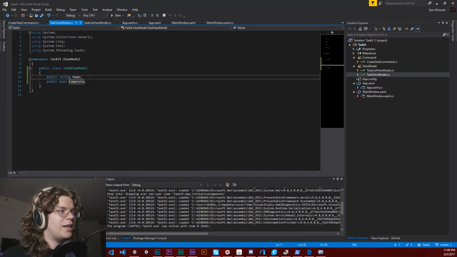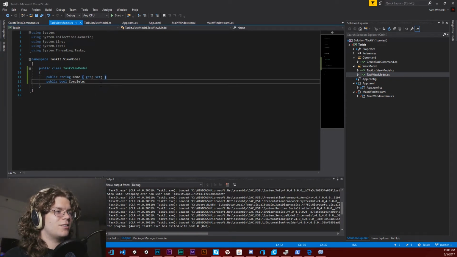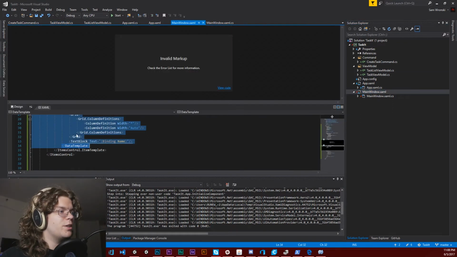So each of them are going to have one of these there. So that's going to look something like that. They need to be properties. Fields do not work. So we've got a name and this complete Boolean. So I can bring those in.